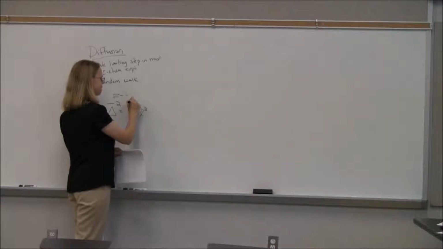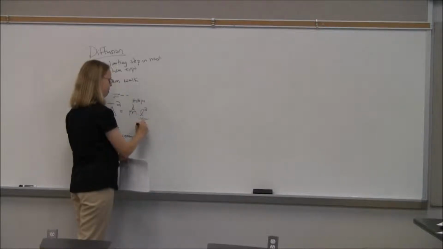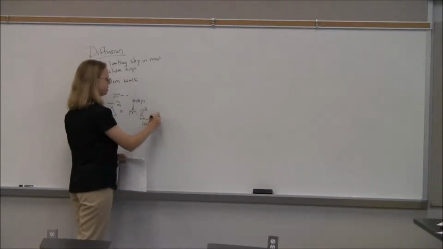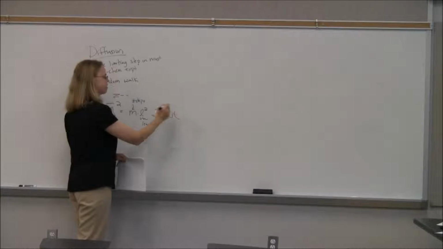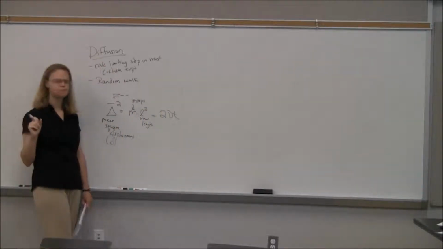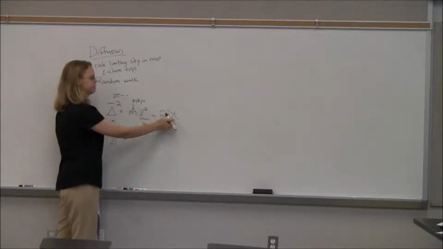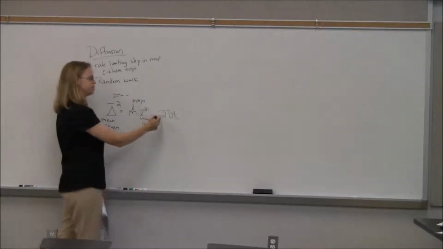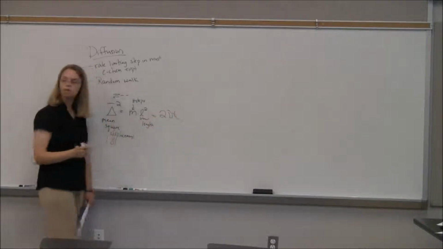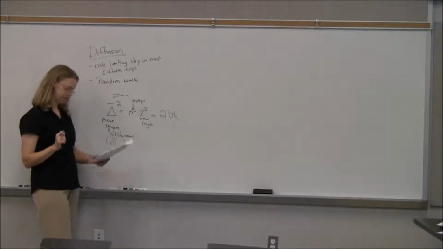This is the number of steps, turns out, times the length of a step, squared. And again, that's not really useful to us. We'll take a probability class and go ahead and there. For our purposes, analytical chemistry, it turns out that the number of steps times the length is equal to 2Dt. So 2 times the diffusion coefficient times how long you were allowed to go, as far as that goes.